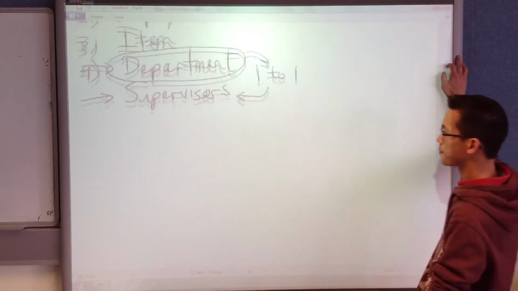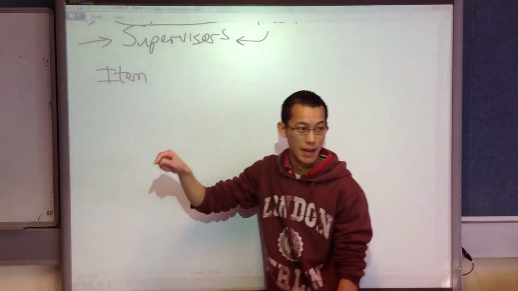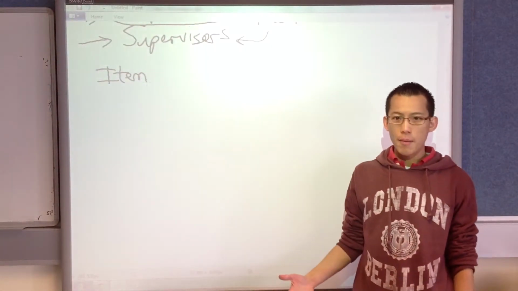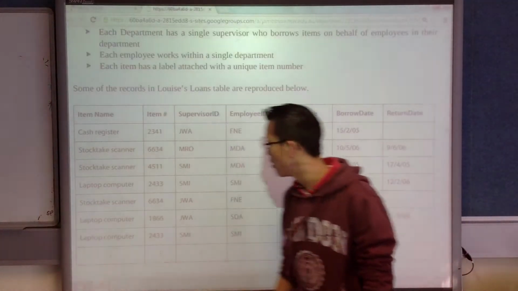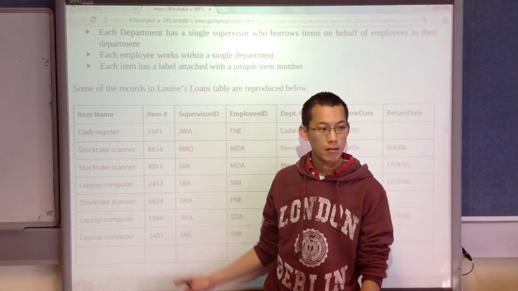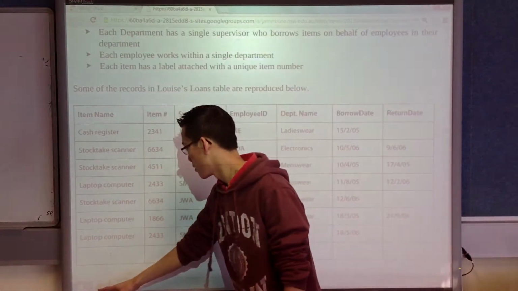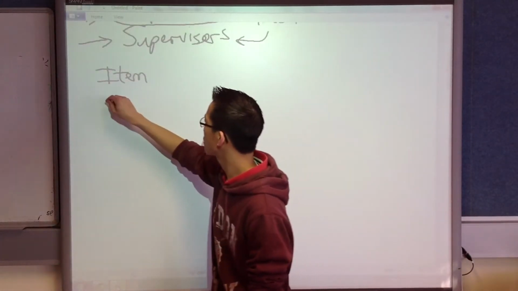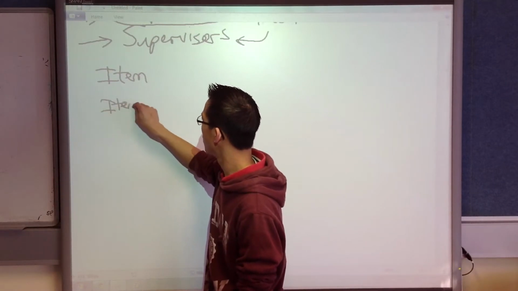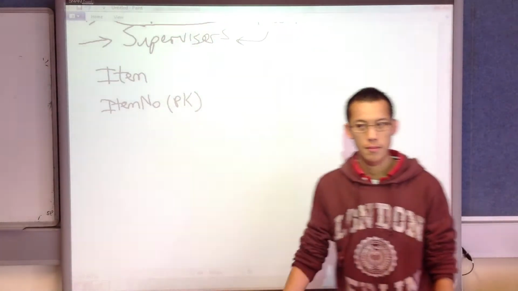Where's my thing? Here we go. So I'm starting to build my schema, right? So at the top, I have the name. What things do I know about items? Come back to your table here. Well, I know it has a unique number, right? I'm going after that first because that's going to be my primary key. So you've got item number, and I'm going to call that the primary key, right?